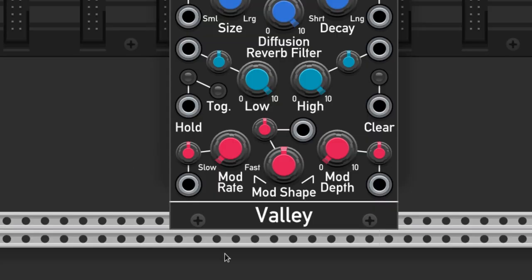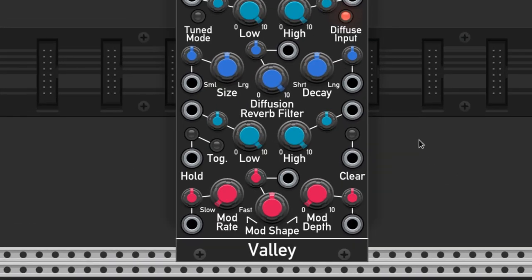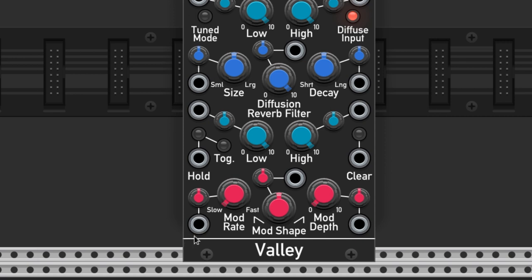This is the coolest part for last. These are the modulation controls. They detune the reverberated signal. Mod rate alters how fast the modulation occurs. Mod depth alters the degree of modulation. And mod shape will alter the LFO shape associated with the modulation.